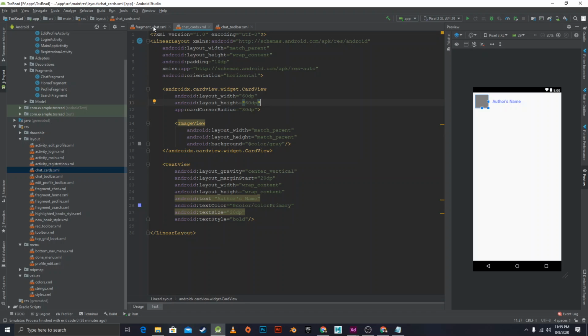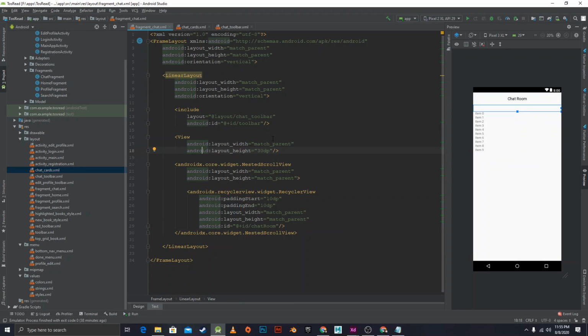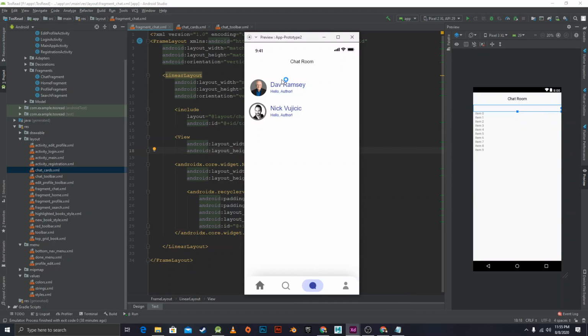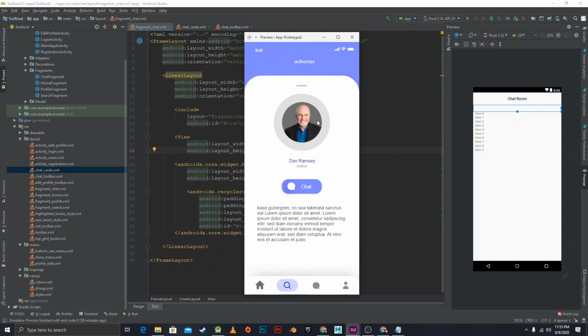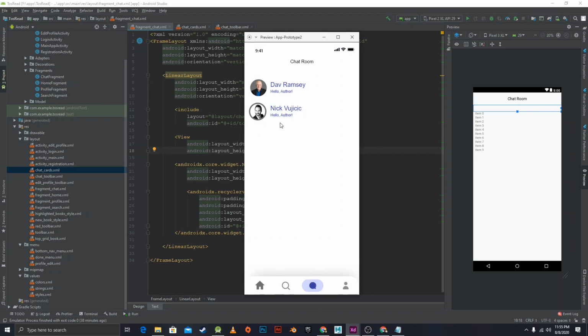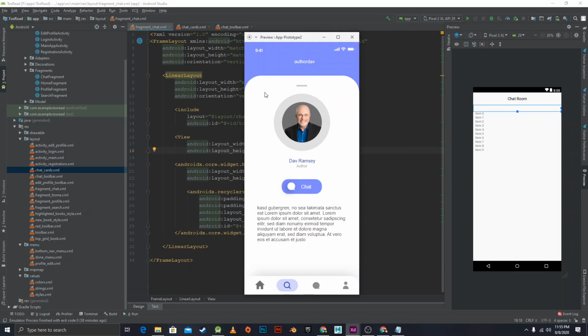So all we have to do in this chat fragment is to create the adapter for this chat and then allow it to click into the other page. So let's select this. Okay, so we need to design this page first, and then we now work on the functions to allow this recycler view to get these views, and then when we click on it, it would take us over to this page. So we have to design this page right now.